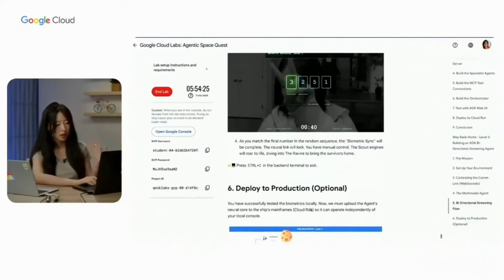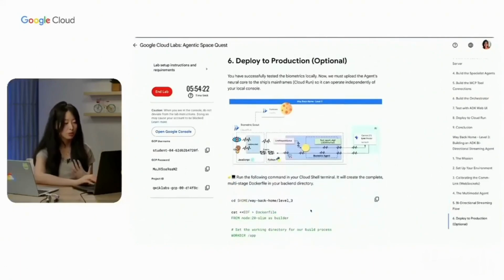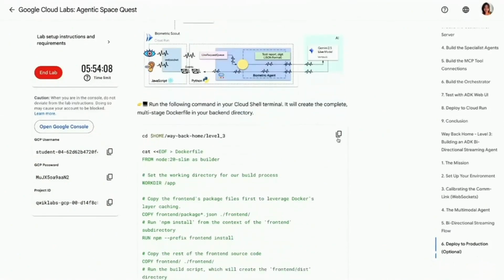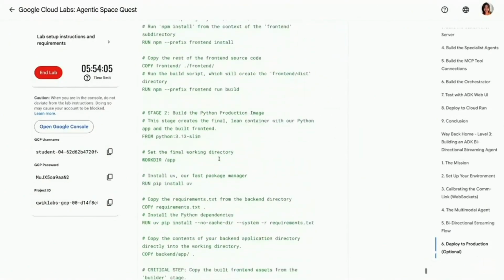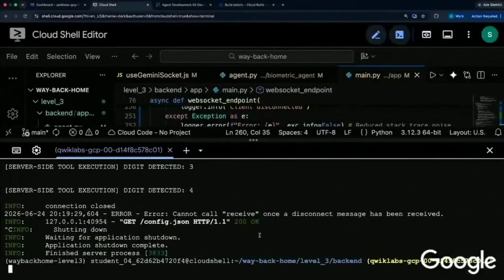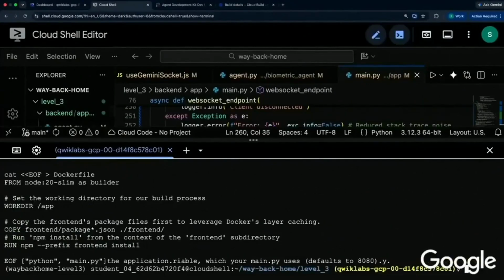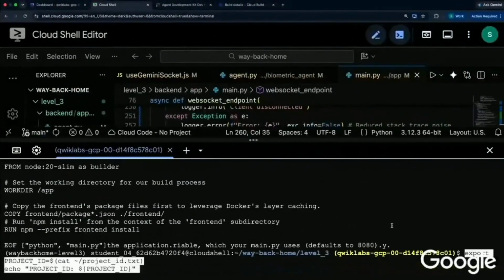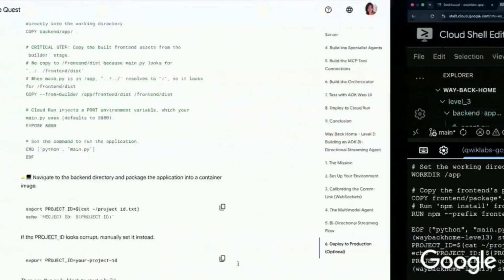So once we've tested that everything's working, what's next is we want to deploy to production. If you take a look at how the deployment works, we want to deploy the whole system to Cloud Run. To do that, first you build a Dockerfile to containerize it, and then deploy into Cloud Run. It's similar to the step before, but the last step used ADK run to deploy the agent. Here we want to containerize the whole system and then deploy it. That's why the deploy strategy is a bit different.